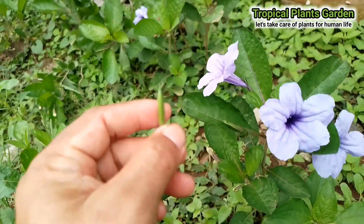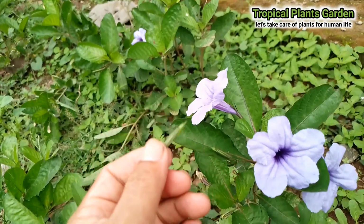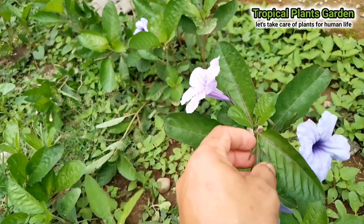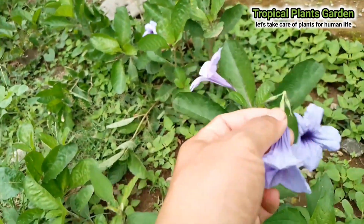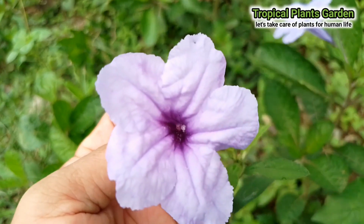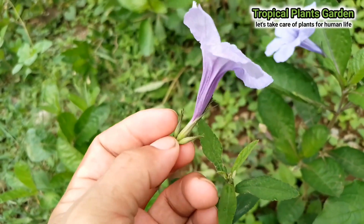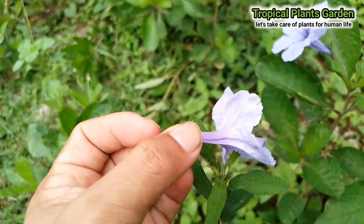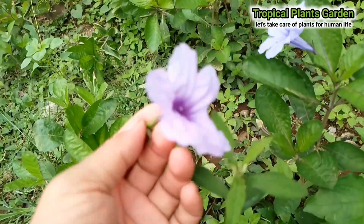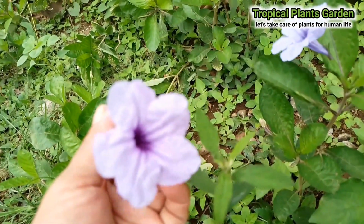This plant can be used as herbal medicine starting from the flowers, leaves, stems and roots. Cool, right? These parts have different contents, so the benefits are different. This plant can be used to treat various diseases, ranging from itching on the skin, cancer, diabetes, etc. So if you find it, don't waste it. You take it and plant it in a pot as a home decoration or you plant it in your backyard.